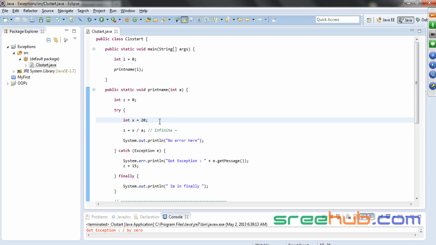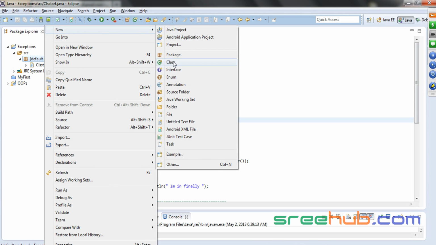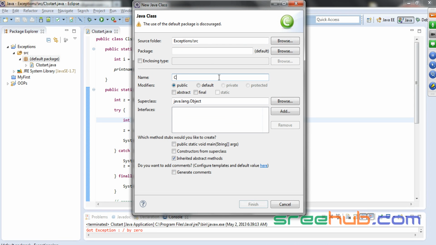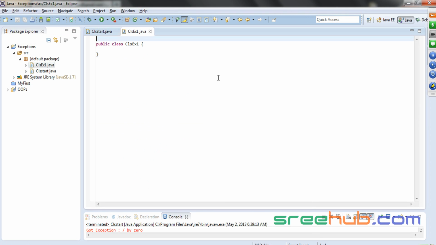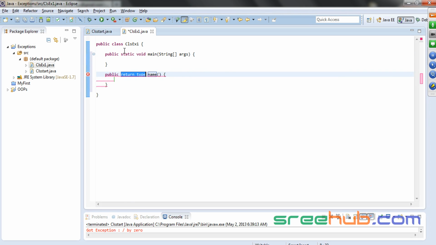Let us take a new class so that we don't confuse it with the same. Let us say some ex1, exception 1 class. Let me write this main now, and just say public void method, MEQ1 something.